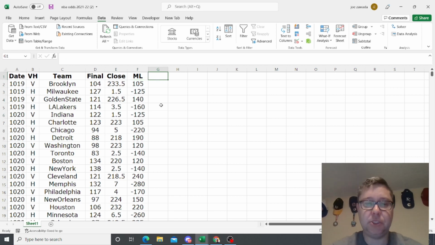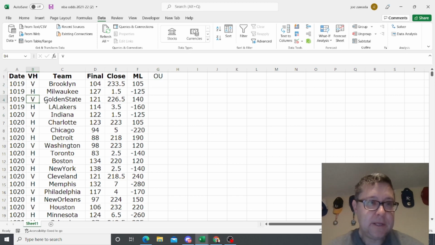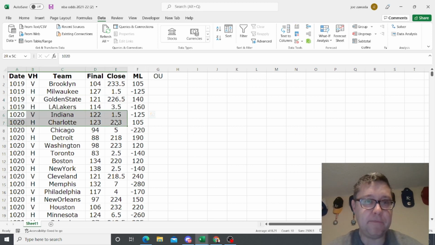So the first one is the over-under. We want to figure out what the over-under is. And to do that, we're going to have to test in here, because if we're down here running this script, we're going to need to look at one number and the other number for the game. In each case, here's a game, the top number is visitor, then the bottom number is home. Here's a game, visitor, home. So when we're comparing numbers, we can't look at visitor and then home up here, because those are two different games, and they would be useless to look at. We need to look at the visitor and then the home beneath it.